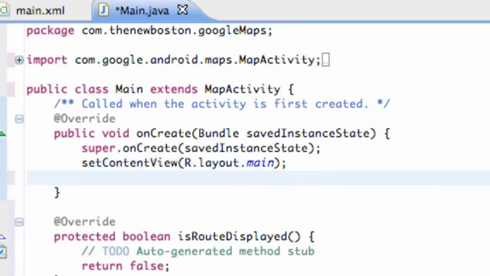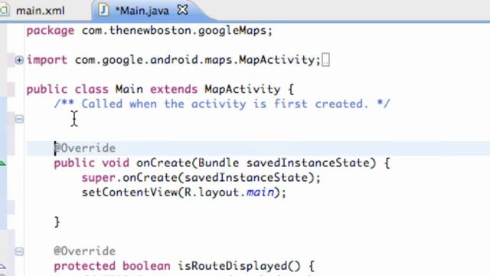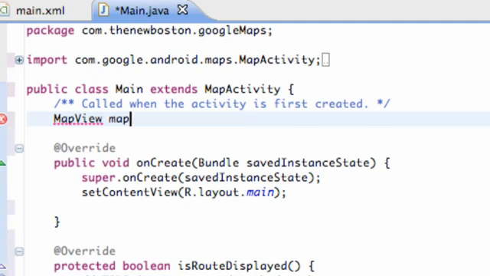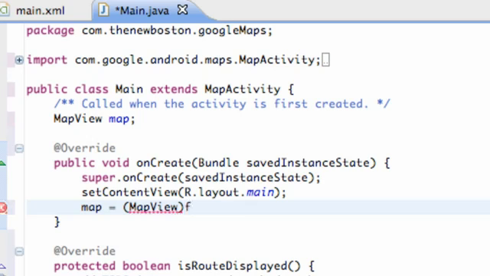Let's just set up our reference real quick. So let's make it a variable up here. Map view, map, we're going to call it, and import map view. Nothing new again for the most part here, but we're just setting up all the good stuff.